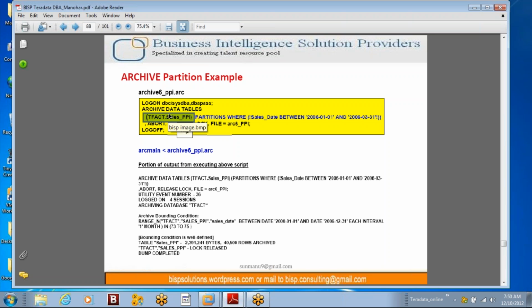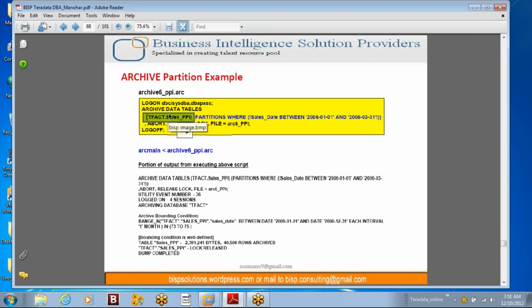Let us suppose the table should have 12 months of data at any point of time. Anytime it should have 12 months of data. So today is December 31st, for example, and when I am going to the next month, January 1st, the last year's January data should be archived, so that I will have data from last year February to this year January.